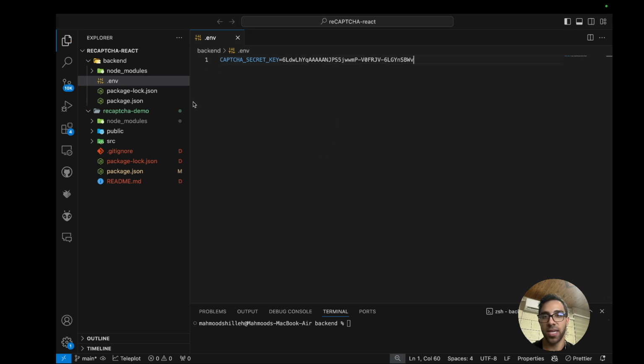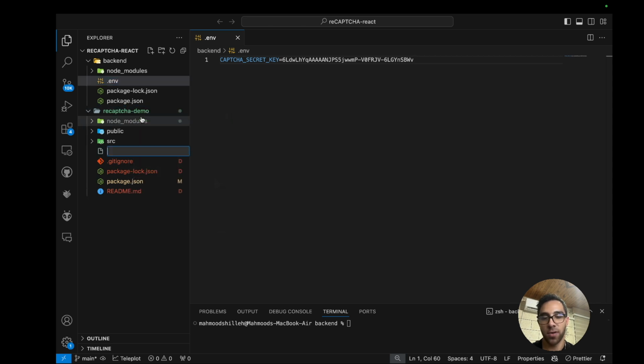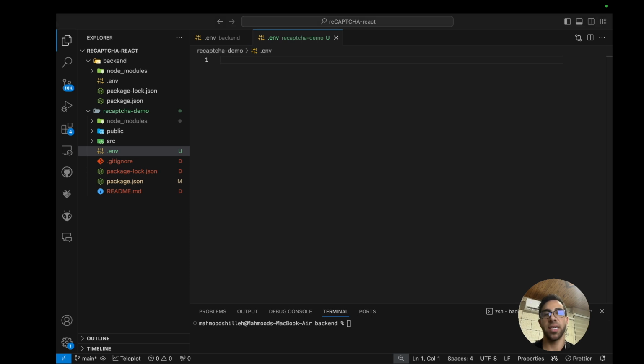I'm just going to save it there. That is the secret key in the back end. And in the front end, we'll create another environment variable file, .env, where we can save the site key. We have the site key here, and we want to call it REACT_APP_CAPTCHA_SITE_KEY. So we can just do this and save that as well.